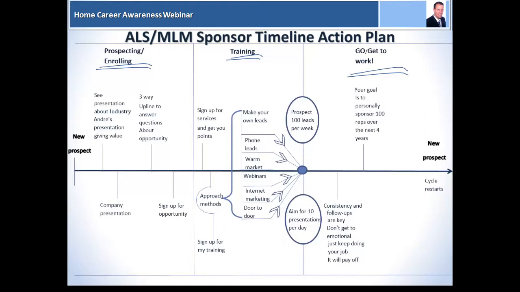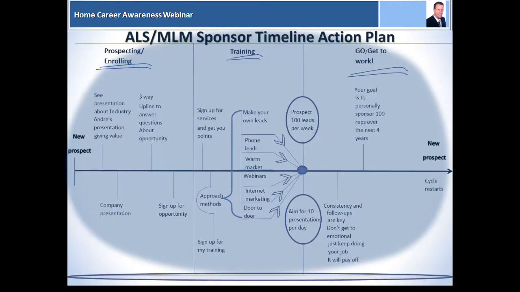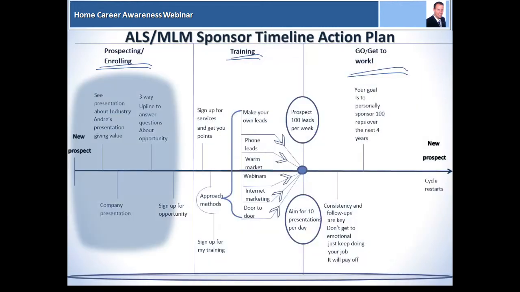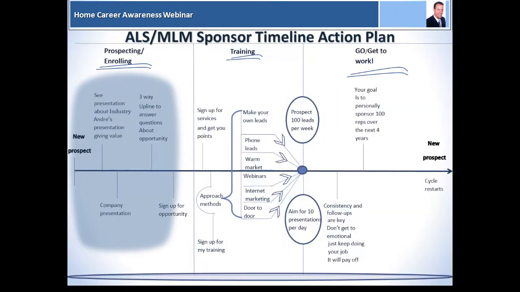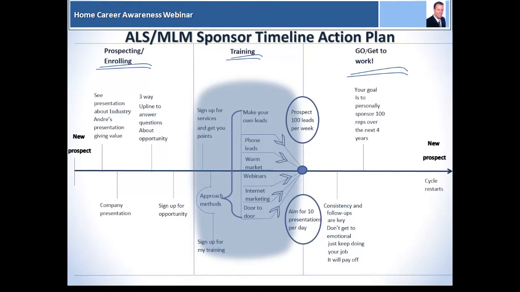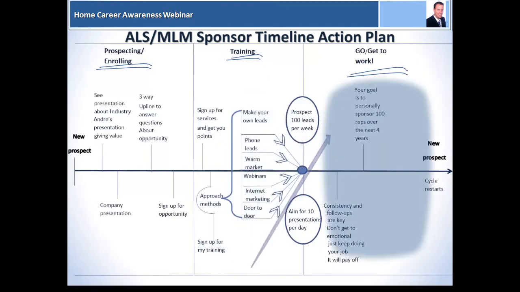Yet people forget, or people do not know the master plan, which is all of this together, and people get stuck in sections. And because people get stuck in sections, especially over here, they never go to this section, which is go to work. Therefore, they don't earn a living. They can't afford it. They don't make money, and therefore they quit. And when somebody quits, it's not the career that failed.